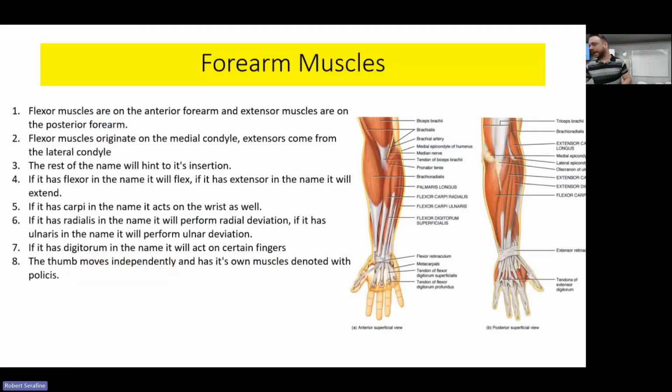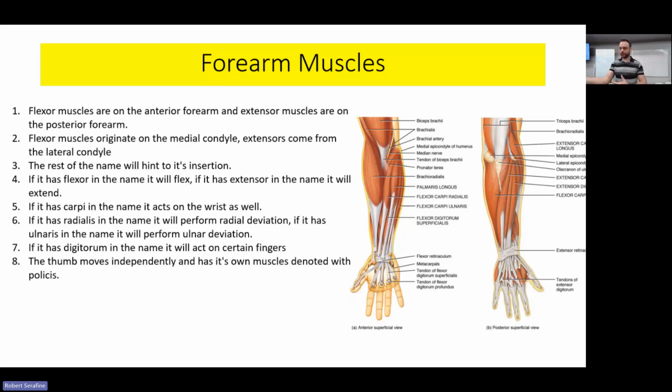Forearm muscles. Now, when it comes to forearm muscles, instead of learning every single forearm muscle, this is my general guide of rules for learning forearm muscles. If you remember these few simple, easy rules, you can learn any forearm muscle, because forearm muscles come in two groups, flexors and extensors.